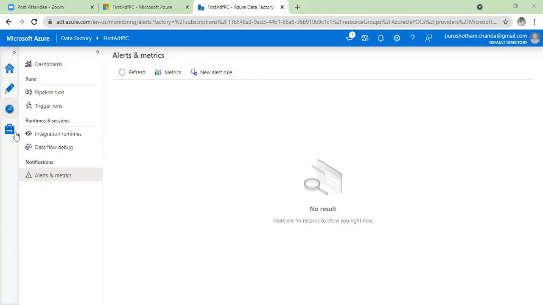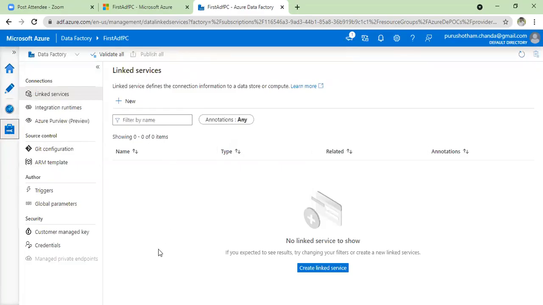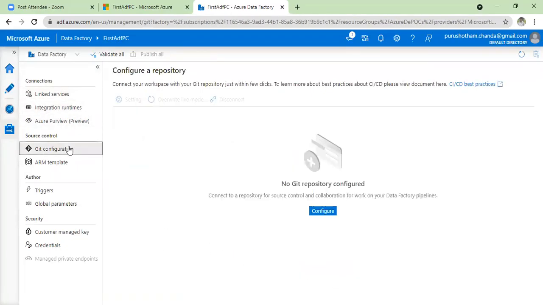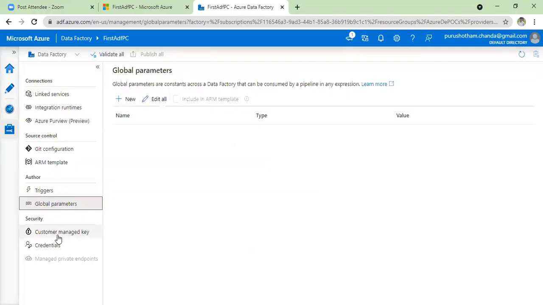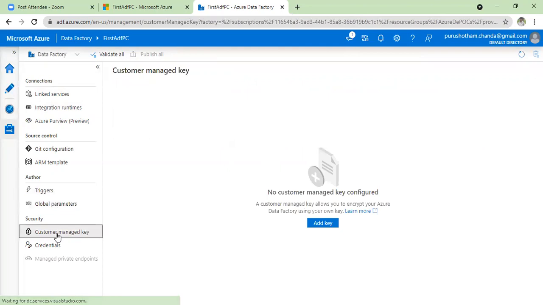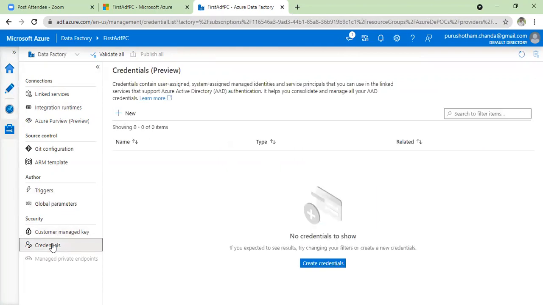All right, and the last one will be manage, where you can create those things. You can create a linked service, create an integration runtime, and set up the Git configuration. Triggers you can also create, and if you have global parameters, you can do that. If you want to encrypt the data with a customer managed key, you can do that, and a credential you can pass.